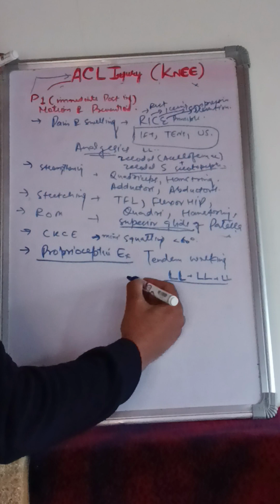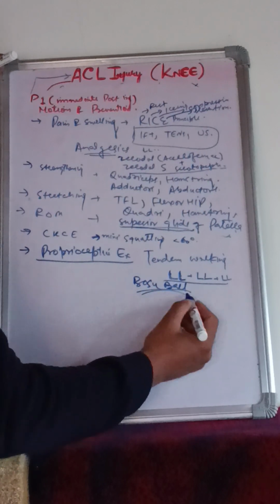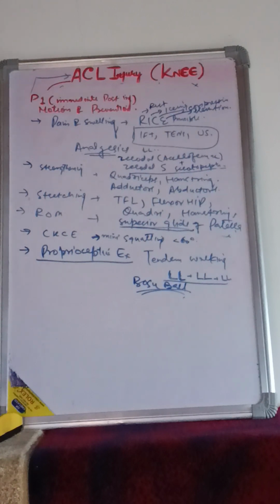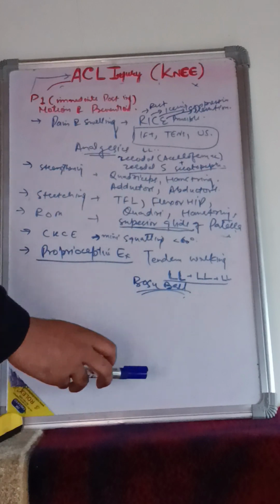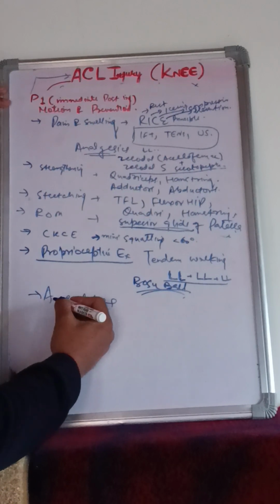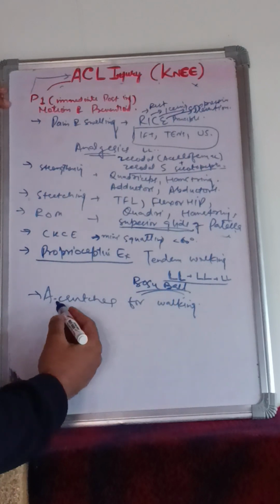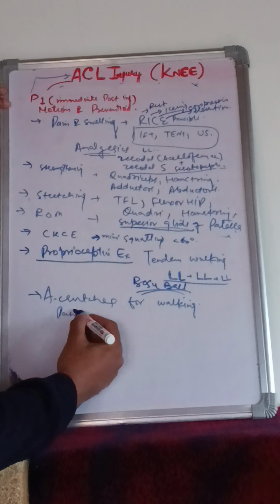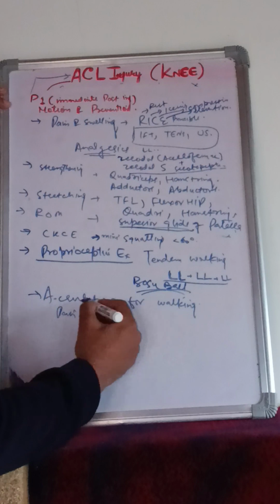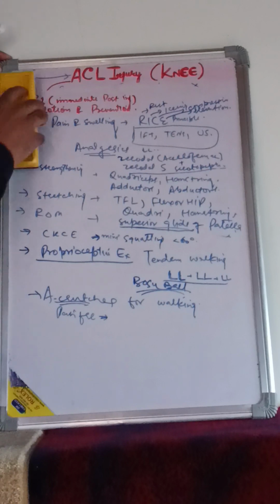The second exercise you will do is the balancing exercise on a Bosu ball. Bosu ball is a common ball which is used in rehabilitation. It is easily available in the market. You can also use auxiliary crutches for initial walking. Now, when the stage comes when you are completely pain free, you can discard these crutches. You can throw away these crutches. So this is phase one. Now I am going to erase it and I will discuss phase second.